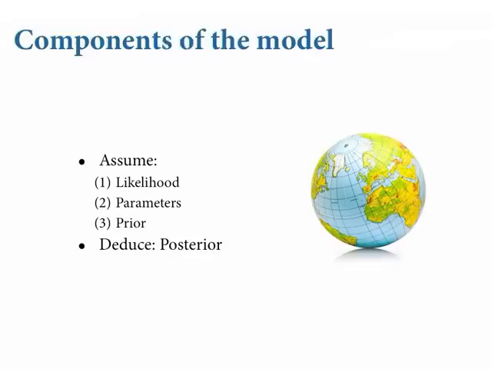Let's do it the more formal way now. That's what I call cartoon Bayesian inference — there was no math there, only the specter of math. But that's what it is in spirit. If you can tell me a story for how the data came to be, Bayesian updating is an optimal way — conditional on all those assumptions being true — to extract information from the data relevant to the unknown parts of the process. Those unknown parts we usually call parameters. That's the conventional name for them, and that's the basic goal of it.